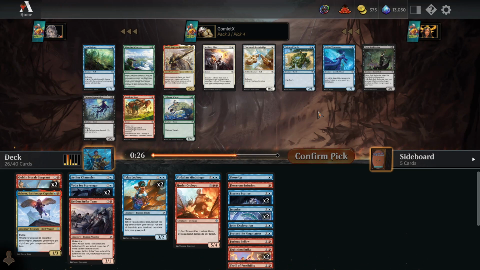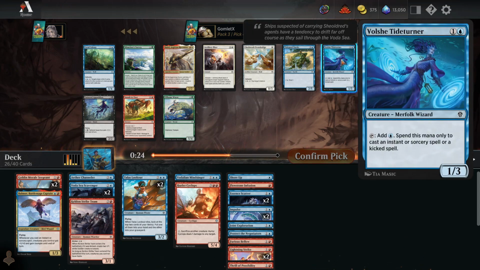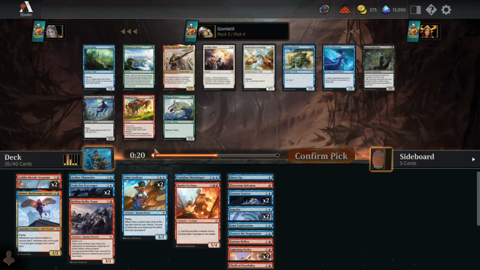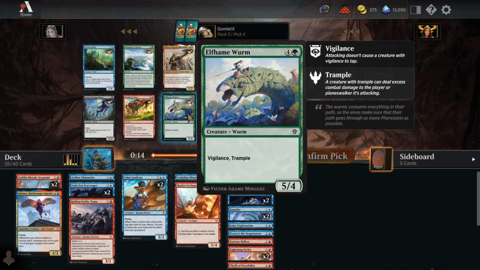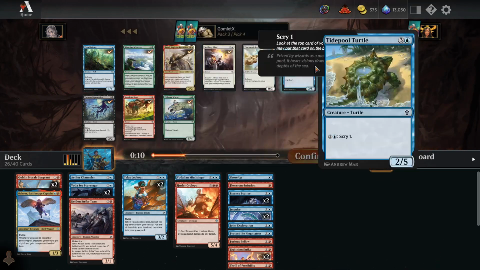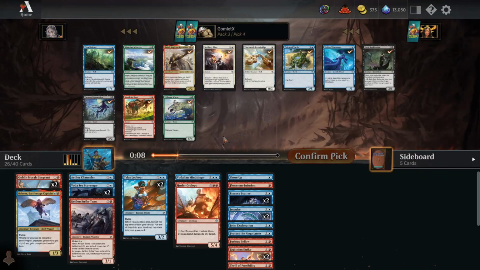This pack is useless. There's a Tide Turner that I will almost definitely cut. Smash to Dust and Tide Pool Turtle and Coral Colony I will 100% cut. Check if I own everything. I do. You can hold down the Alt key to see your counts on everything, how many you have in your collection during the draft.